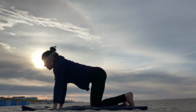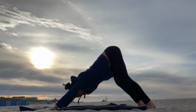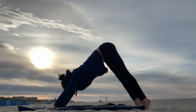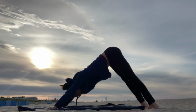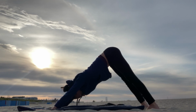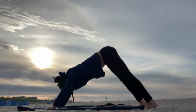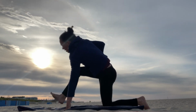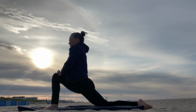So really spreading your fingers, pressing into the ground, pressing your chest back. Maybe coming way up on the balls of the feet, and then sending your heels down. And then coming down to the knees. And let's bring our right foot forward. Just coming up to just a little lunge.